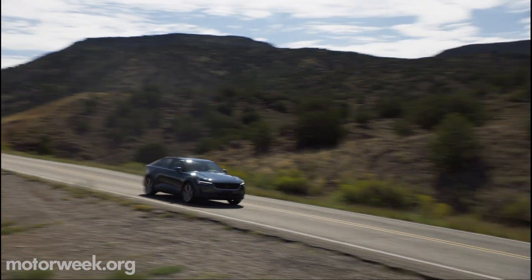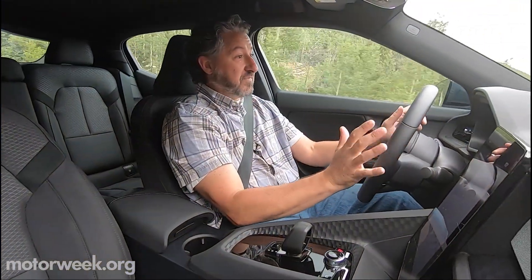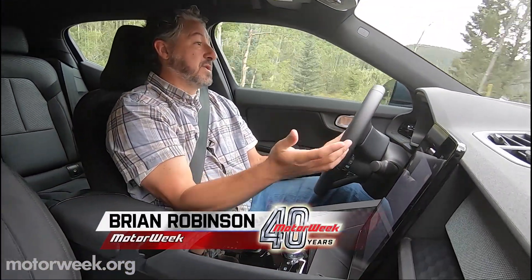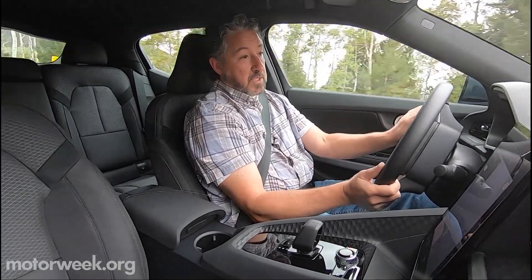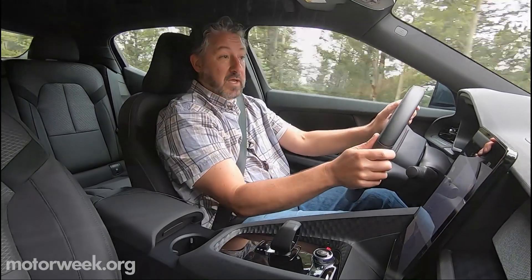Best news of all, the overall driving experience changes very little. The Polestar 2 is a fantastic driving car. The single-motor version is noticeably less powerful than the dual-motor version, but there's more than enough there to get the job done. Plus, you get to enjoy it for longer periods of time before you have to worry about finding someplace to plug in.